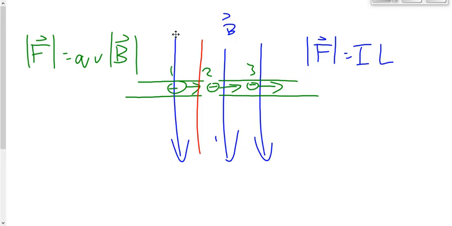Perpendicular and exposed to the magnetic field. What do we mean by that? Well, it's got to be perpendicular, but we also pay attention to the length of the wire that's in the magnetic field here. This length of the wire doesn't matter. It's irrelevant. It's the part of the wire that's perpendicular and inside the magnetic field. That's what L is. Times the magnetic field strength.